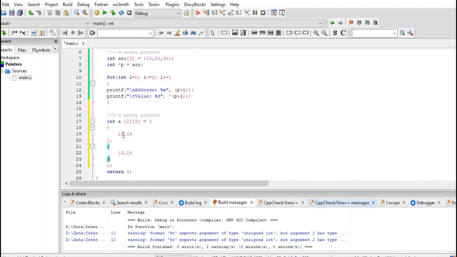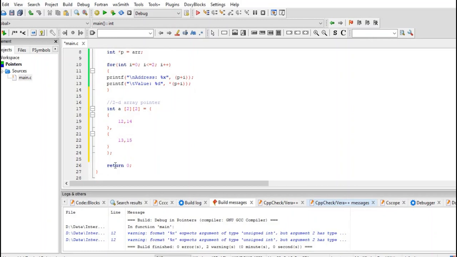Now once we have declared the array and we have initialized it, what we can do next is we can simply use the for loop. So let us just write the for loop. Integer I equals 0, I is less than or equal to 1 because they are just the 2 elements, and I plus plus.